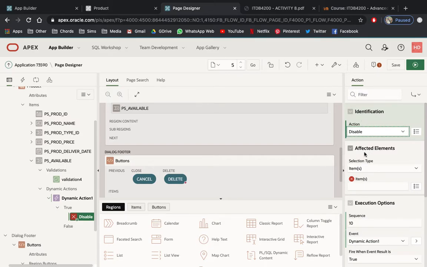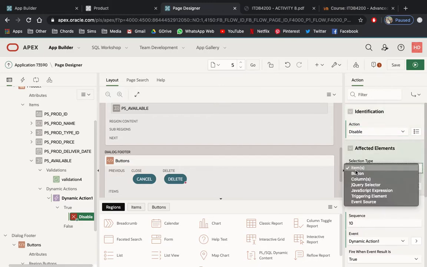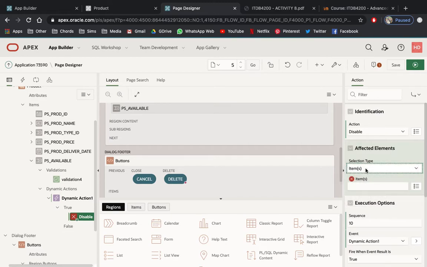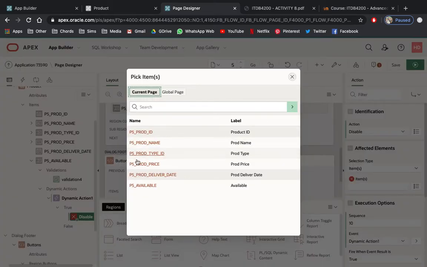The affected element would be an item, though we also have selections like buttons and columns. Since our affected element would be an item, we have to select item, and that item would be P5_available as well.